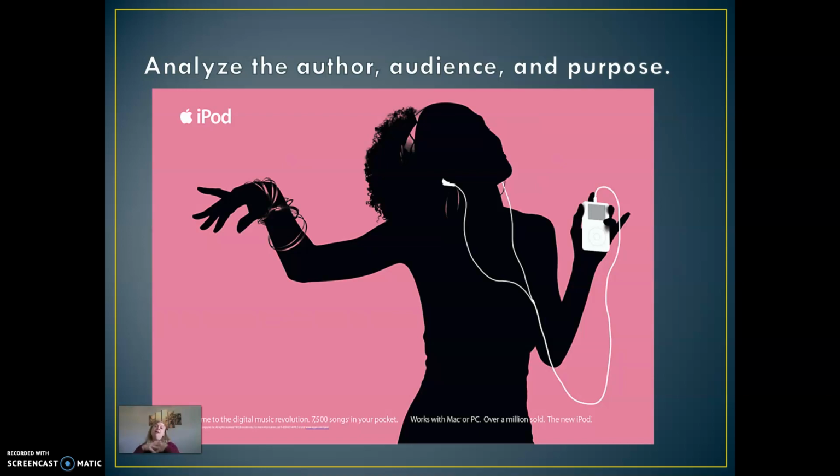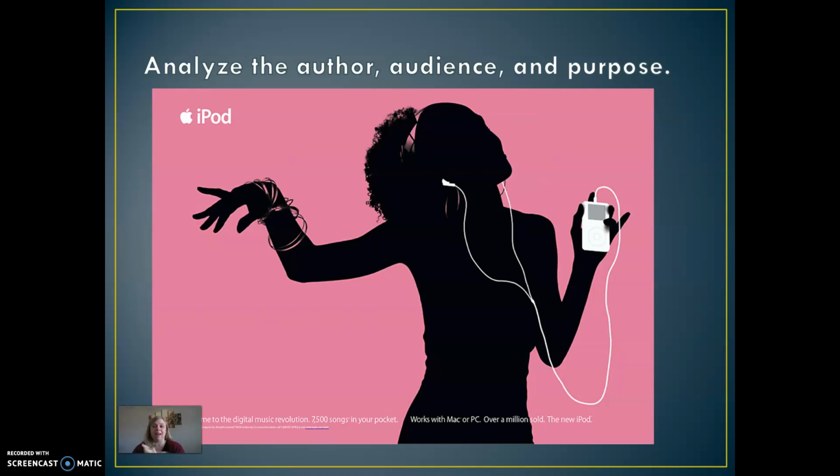Okay, but now audience is really different, and my students find very different ideas about this. Some people say, okay, well, it's a pink background, so it's aimed at women. And some people say, well, there's a woman in here, so maybe it's aimed at men, to make men want to date somebody like her. I think it's up to you, and the thing I think the most about analysis is you're not necessarily wrong, as long as you're explaining yourself.